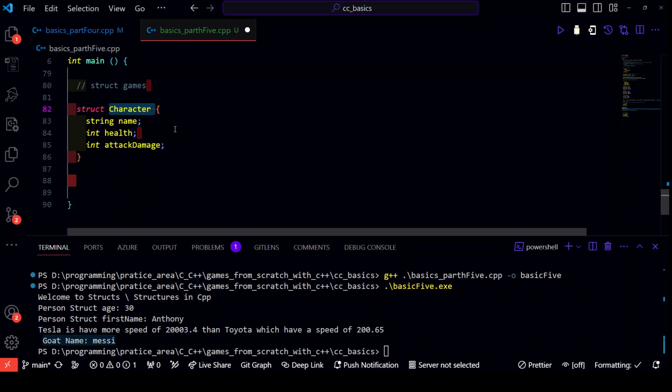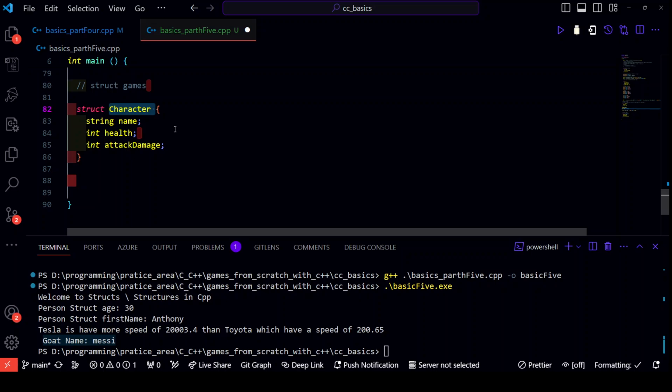And one thing too about struct is we can define them outside of the main class. That doesn't necessarily mean they must be inside the main class. So you can define them outside the main class, and you can still call them. For example, let's use one outside of the main function. So let's create one here called enemy.